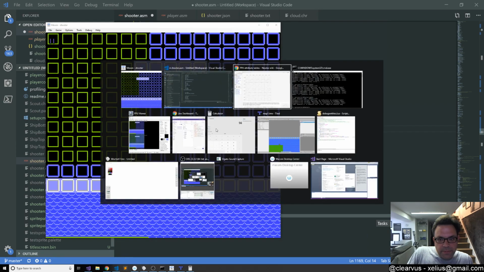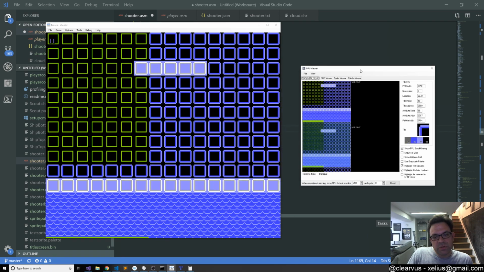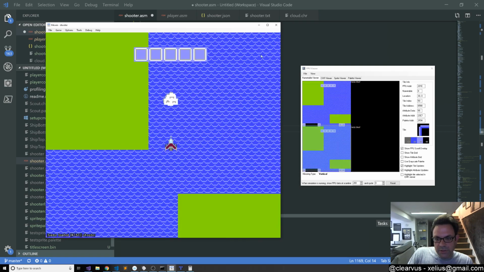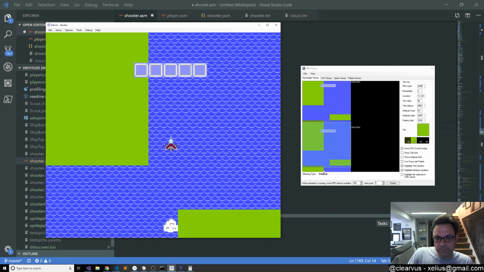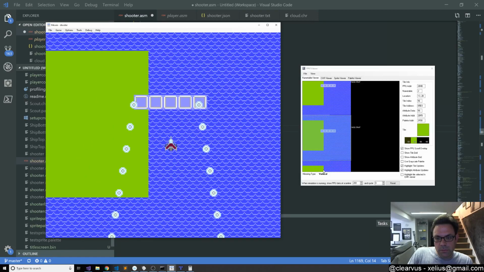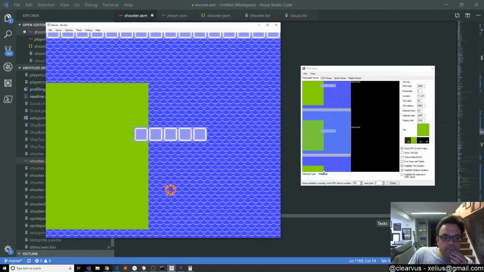Actually, you know, I just thought of something. Part of the reason we see that attribute update like this is because when we switch, it's interesting that when we switch from one name table to the next, what we're actually doing is we're updating. Well, actually, we don't see that, do we?